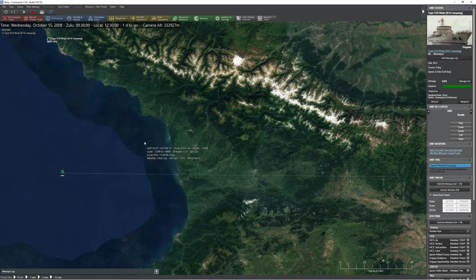First of all, one of the major changes here is the fact the sonar model has had a lot of tweaking. So good news, everybody. If you're worried about somebody detecting you, just go deeper and you should be fine. We also had a video a little while ago showing off some of those features.